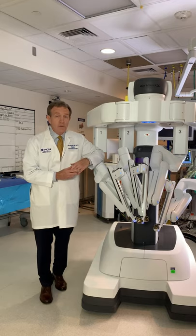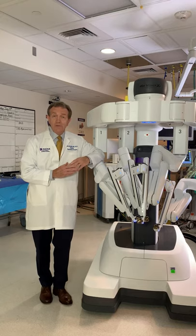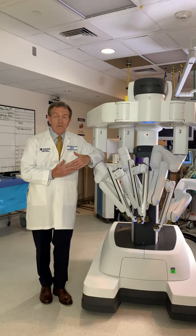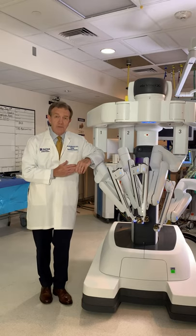The surgical approach to hernia has evolved over the past several years. The traditional approach of bringing the edges of tissue together around that defect, around that gap, with a series of sutures, is still appropriate in a small number of patients. But the evolution of minimally invasive surgery — through laparoscopic surgery and through the use of the robot — has really revolutionized how we manage patients with hernias.